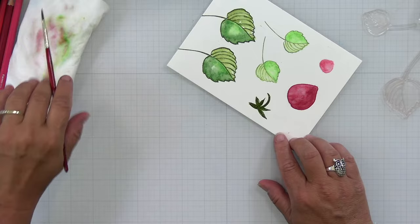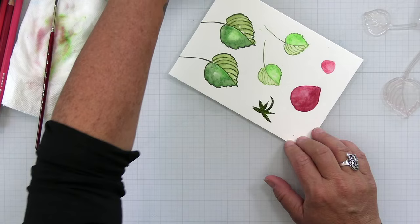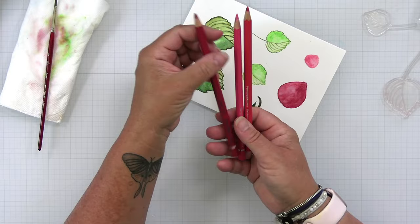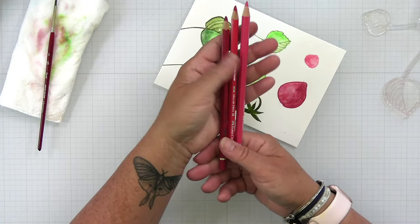Dawn said, good to know about the fan. And Mary said she just wanted to play with the reds. Oh, these reds are just gorgeous. Permanent carmine, rose carmine, and dark red. Just love them. So it's a darker red, a middle red, and then like a light red.